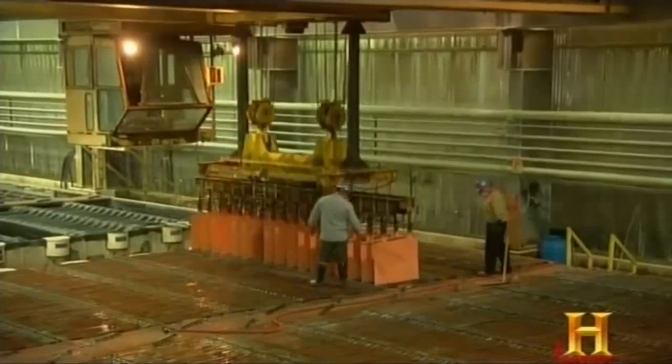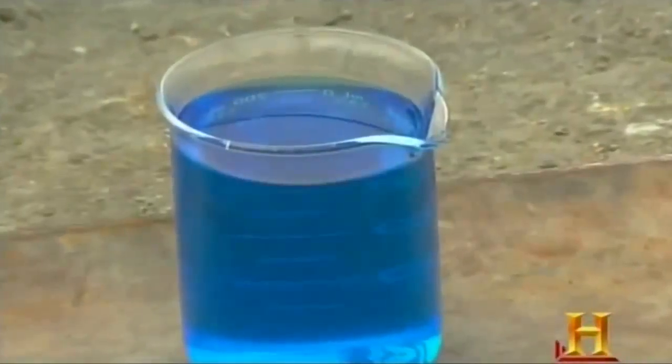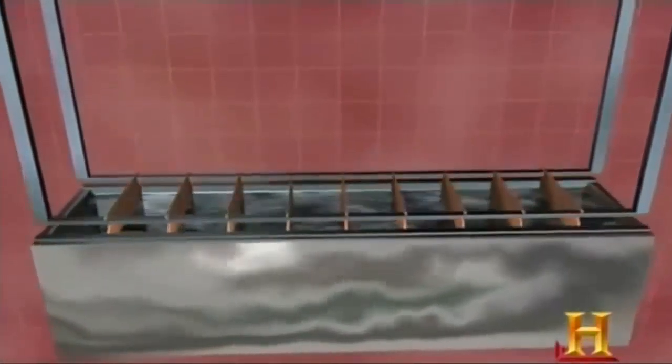A similar process called electrowinning is used to extract copper from liquid copper sulfate that comes from the leaching process. In the electrowinning process, we use electricity that charges the ions in the solution. That causes the copper to plate out as a solid. If you could see inside the electrowinning cell, you would see little electrons and protons on the copper. You'd see the copper moving towards the starter sheet and actually plating it, attaching and becoming a solid.